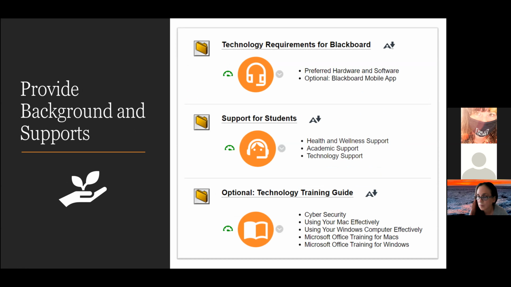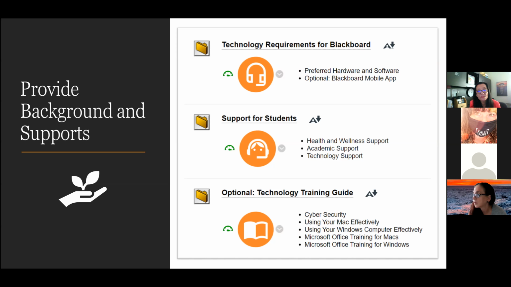Okay, so hopefully you now have some context of where we're coming from in our design and what we wanted to convey to students with this design. So I'll transition now into more of the actual content of the orientation. First off, I want to talk a little bit about the course orientation section. And this is an area that we recommend for all courses, and it provides an overview for how the course will function and any general background information. Since this is an orientation for an orientation, it does sound a little bit funny, but the space did work really well for our purposes, just as it does for most of our typical courses.